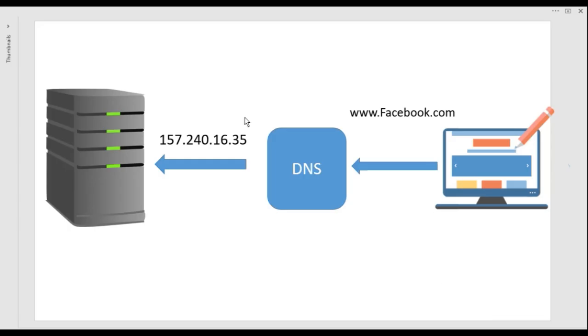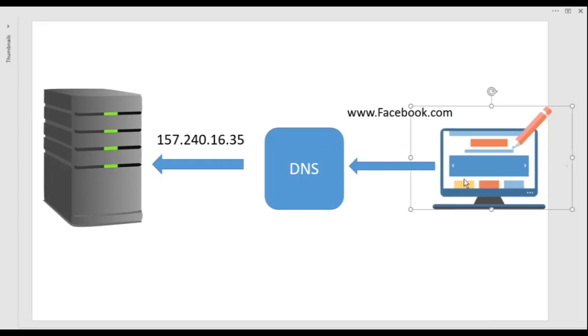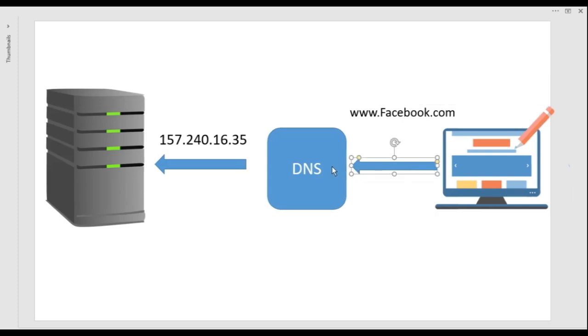So this is the basic structure of how we can access a website. This is your PC and you have opened your browser and you want to access facebook.com, right? But your request first goes to the DNS server. Now what is a DNS server? It is a computer server that contains a database of public IP addresses and their associated host names.